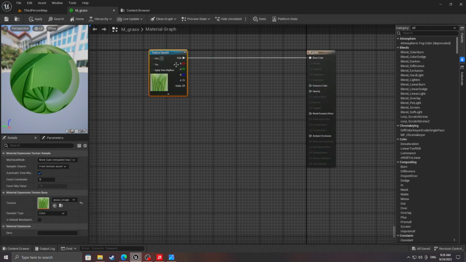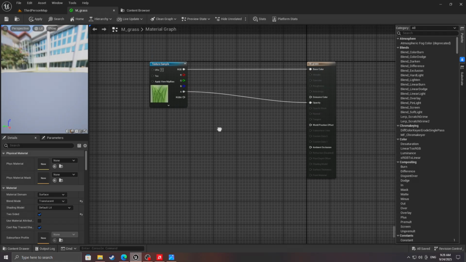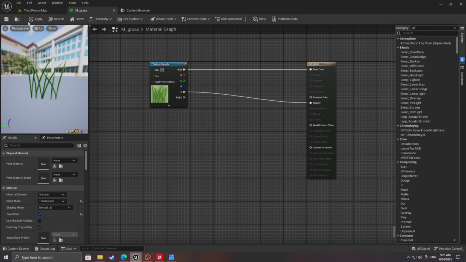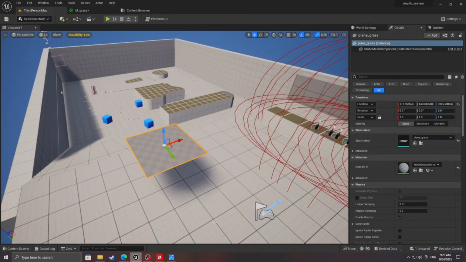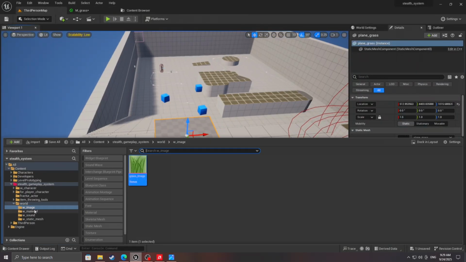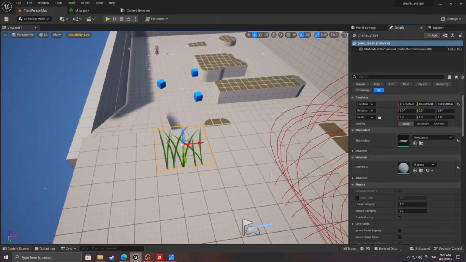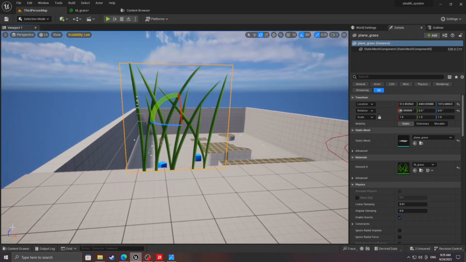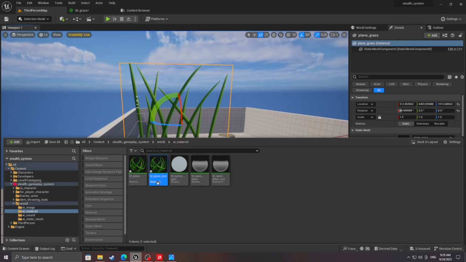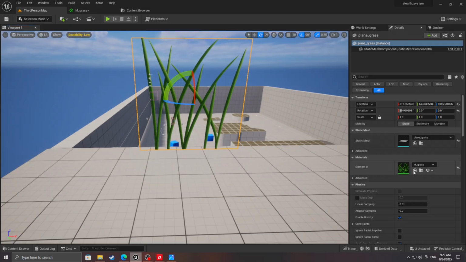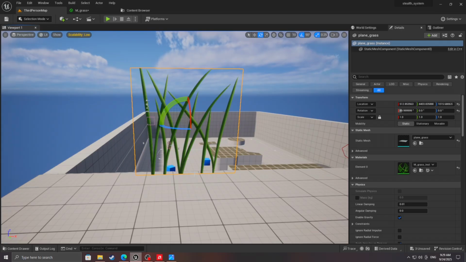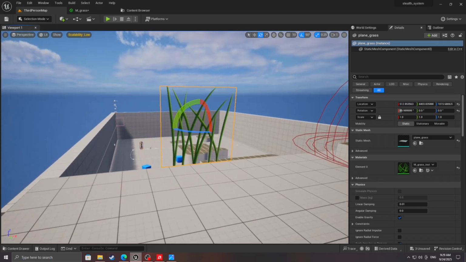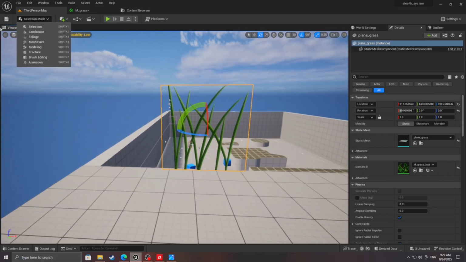That's important. For now, leave the material as is because there's one more step to complete. Create a material instance from it and assign it to the plane we made.